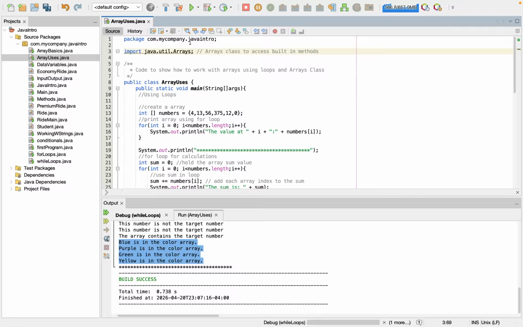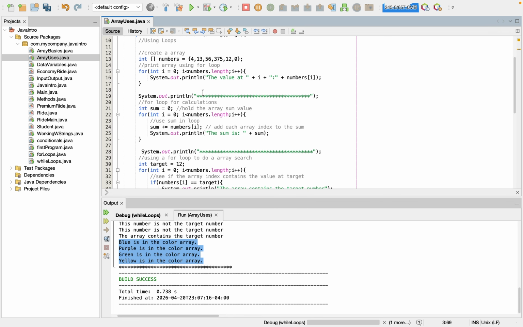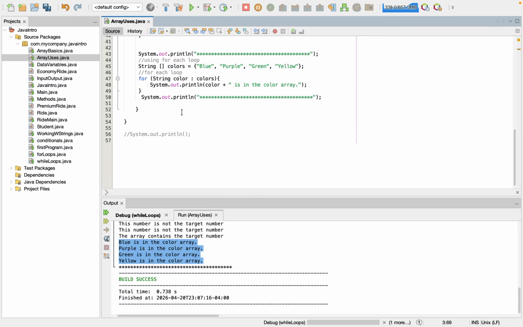All right. So this pretty much contains a bunch of the built-in methods we can use with arrays, but the only way you can access them is if you import this module, package, however you want to call it. So we're importing the array class. It's going to give us access to these methods that we can use now. So in this case, we are going to still use our colors array.